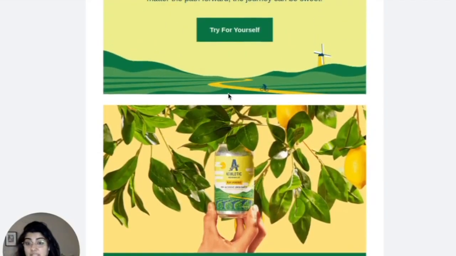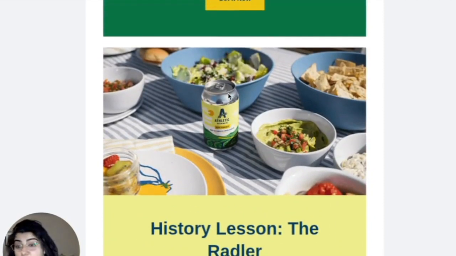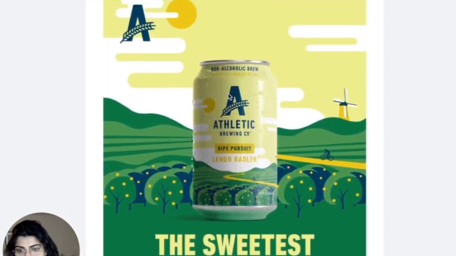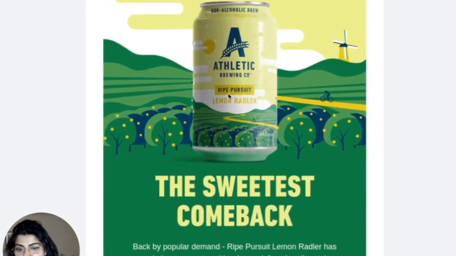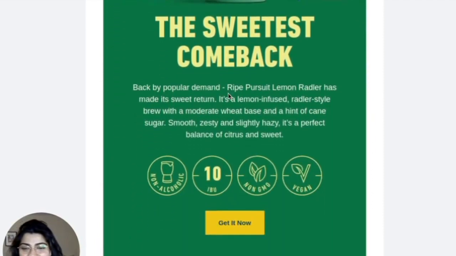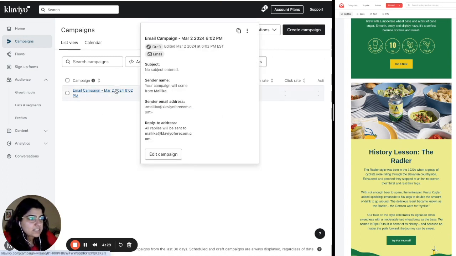Now we'll go into the segment where I can show you how you can create these. So I will just click screenshots of some of the images that are there and try to recreate this email as closely as I can in Klaviyo. So you can go in your Klaviyo account, go to create campaigns.